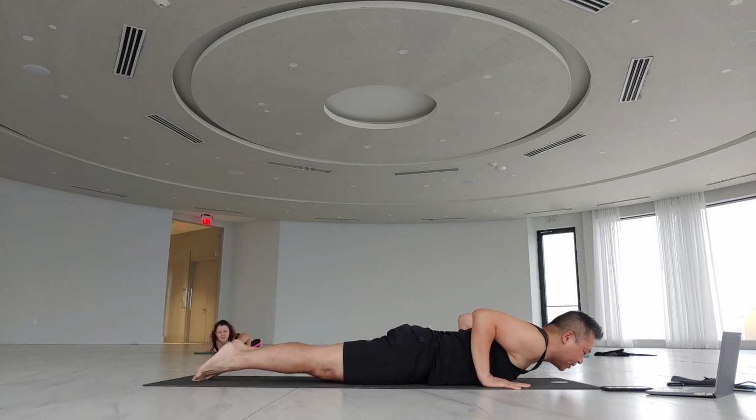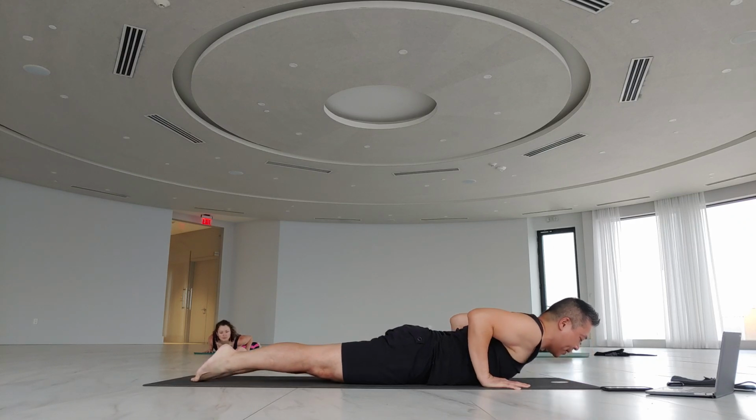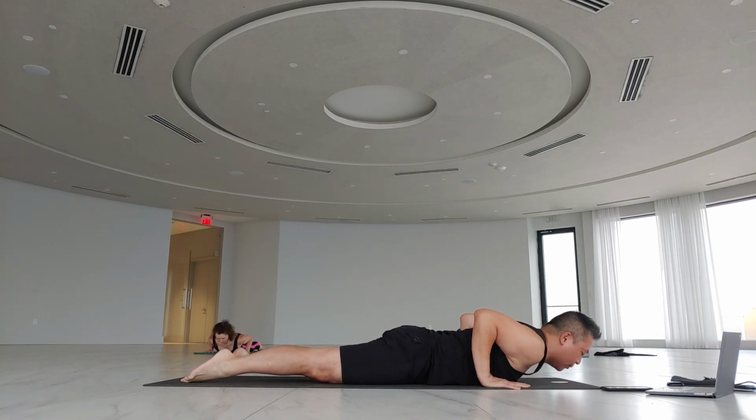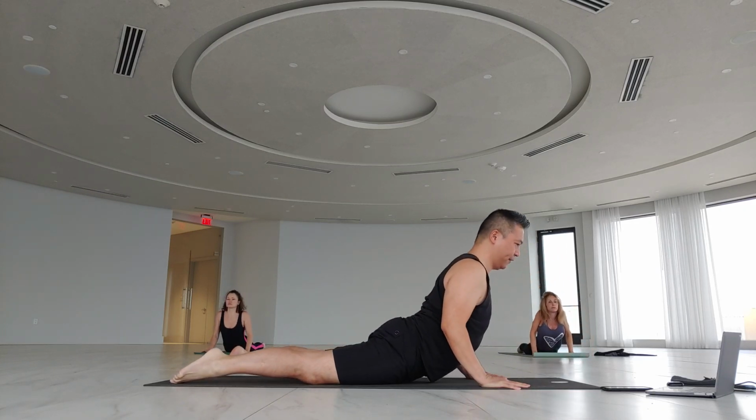3 progressive cobras. Hands stay alongside the rib cage. Lift up, baby cobra. So belly, lower ribs stay on the floor. Exhale, lower almost all the way down. Inhale, lift up a little higher. Belly, lower ribs away from the floor.